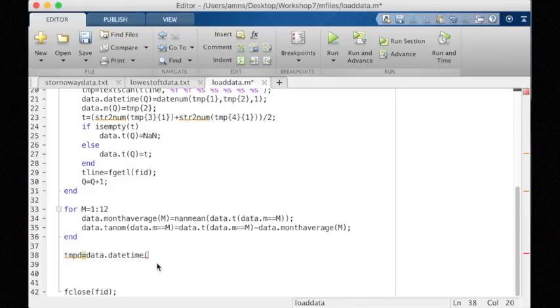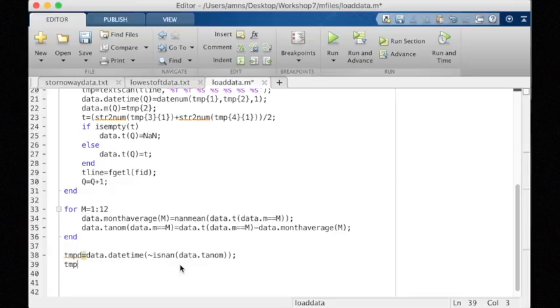So I'll say give me data.datetime where, with a tilde, isn't a number of data.tanom. So that basically says look in tanom and tell me which of these lines are not numbers, and then return those and set them to this temporary variable.